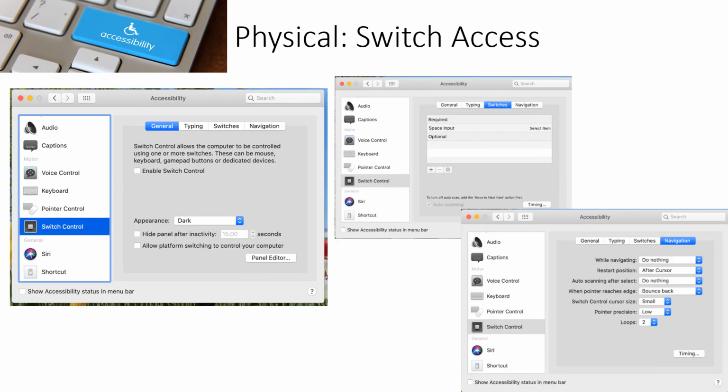All right, and then switch access, not just for the keyboard, but in general for being able to use a switch to control the computer. So this is someone who has one movement, they click a switch, and it will take that input. Again, I'll explain switch scanning a little bit later on. This is not an efficient method of access, but this is a method of access for people who cannot access in any other way. This really requires one controlled movement.